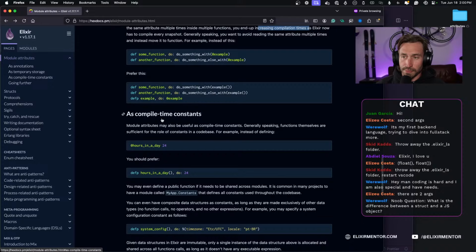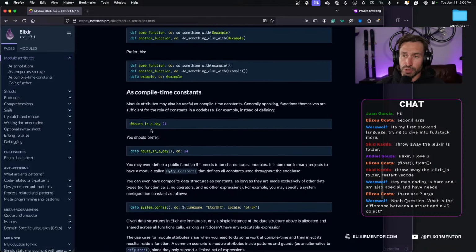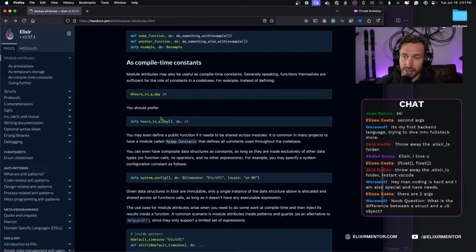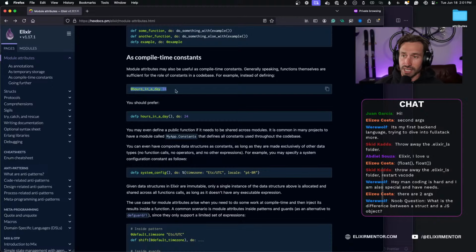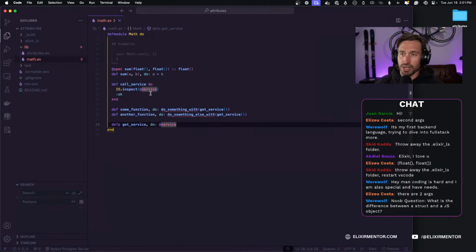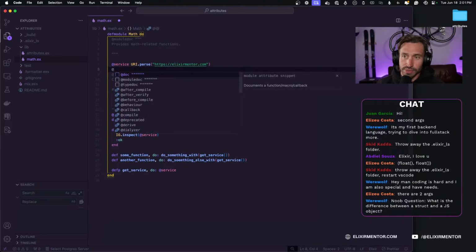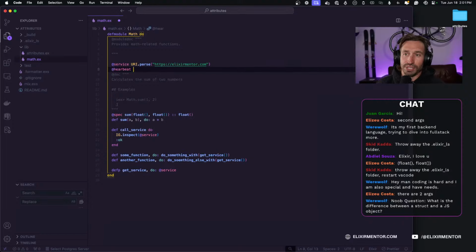All right, so as compile time constants, module attributes may also be useful as compile time constants. Generally speaking, functions themselves are sufficient for this role of constants in a code base. For example, instead of, and I'm guilty of this, I used to do this all the time with GenServers and things, I would always do a heartbeat and put in however many milliseconds I wanted, maybe 10,000 milliseconds.